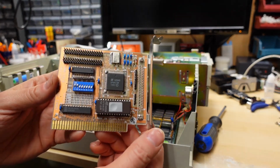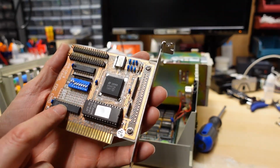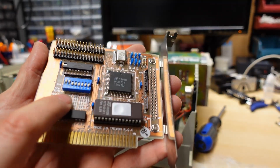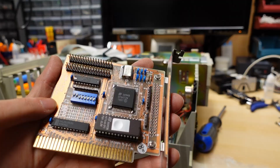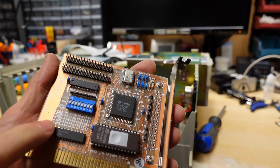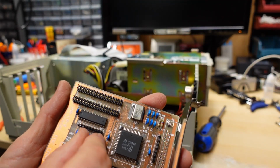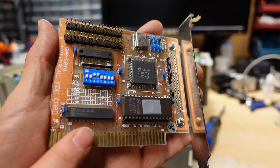I will need to swap this around because these dip switches configure the various disk drives. So someone wrote on there A, B, C, and D. Well, now the A drive, which was set for 360K, is now 1.4. So these first two switches go down, and then the B column, the second two switches need to go up to indicate, there we go, that that is a 360K drive.